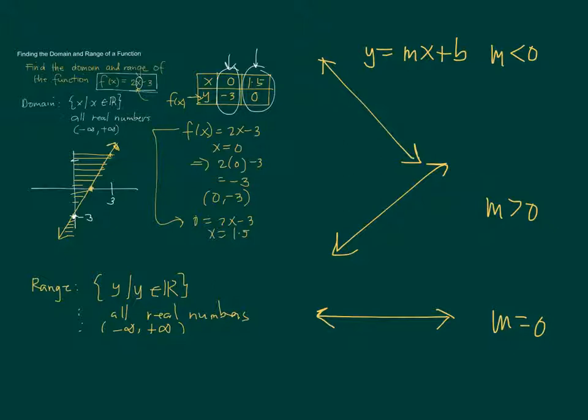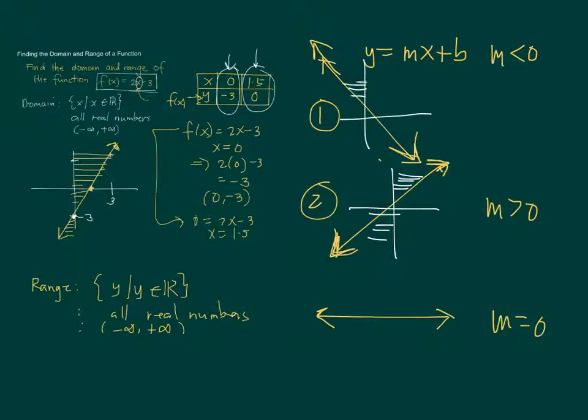So if we have case number 1 and case number 2, we could say that all y's can be obtained. All the numbers in the set of real numbers are part of the range because it will cover all the way up and all the way down. In the same way, in the second, when m is greater than 0, meaning the slope is positive, you can still cover all the y values. So all the y values will have a corresponding x value, same with number 1. So all the y's can be mapped on the graph.